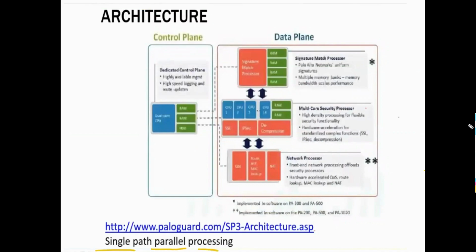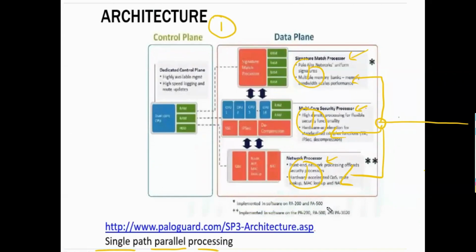It means if any traffic hits this ingress interface, then the firewall will create 3 copies of this packet and send one to each engine, and they will process this traffic parallelly. It's not a one-by-one process. We have 3 engines: the signature match processor, the multi-core security processor, and the networking processor. They will process the traffic parallelly. That's why it's called parallel processing. So it will take only 1 second to process your traffic. Right, Mustafa?